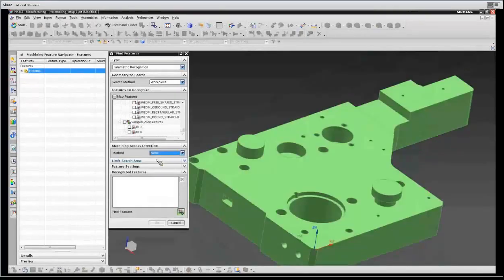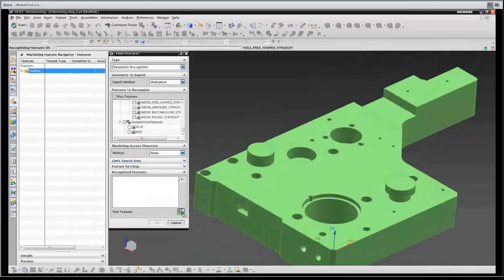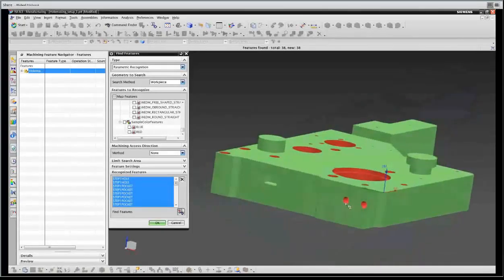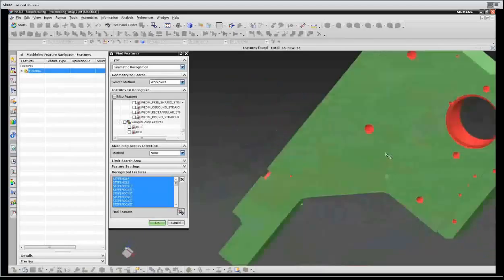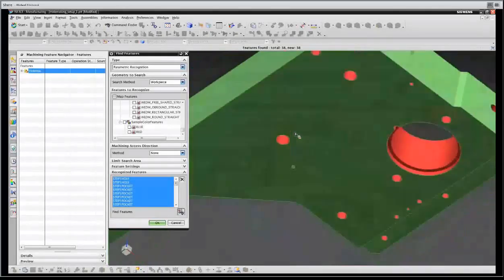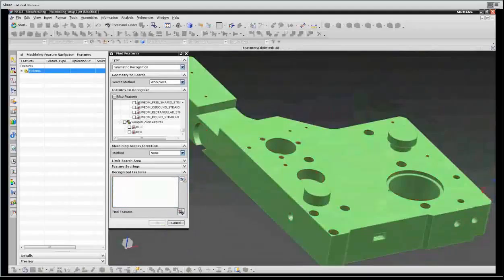So with that being done, if I just tell it don't worry about what orientation it is, just look for everything, and I ask it to recognize those features, it'll go through, and you see up here it's looking at the different ones that I ask it to look for. It tells me it finds a total of 38 and highlights those for me. You see that it's got these that are off axis. If this is a 3-axis machine, I really don't want those, and also the ones that are features from this side of the part. So I don't want all of those.